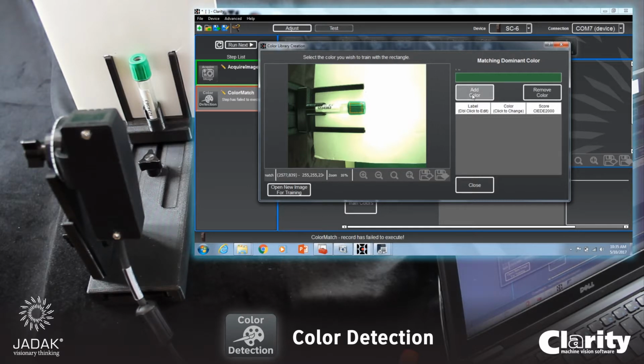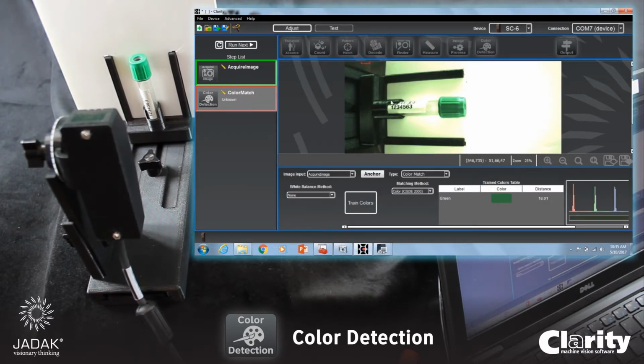So once I do that, click the Add Color button, and you can actually double click on the label to then type text for what you want to call that color for your script and have it be listed in the output once you ask the camera to look for a specific color. I'm going to then click the Close button, and you'll see at the top corner of your live image a region of interest that you want to move to actually provide the analysis for color matching or color detection.